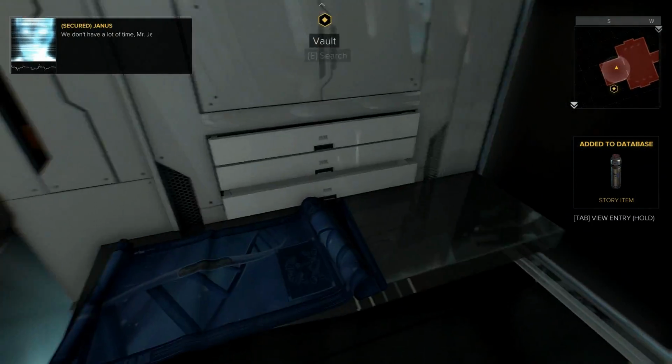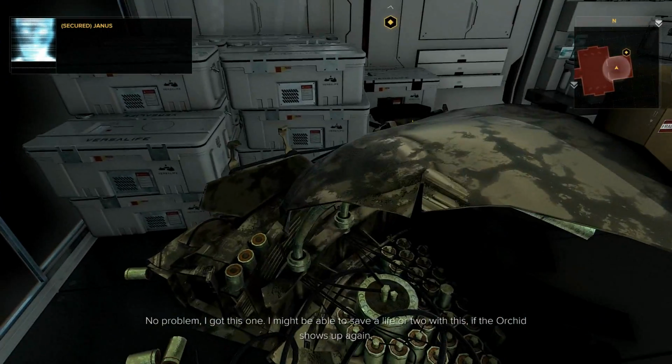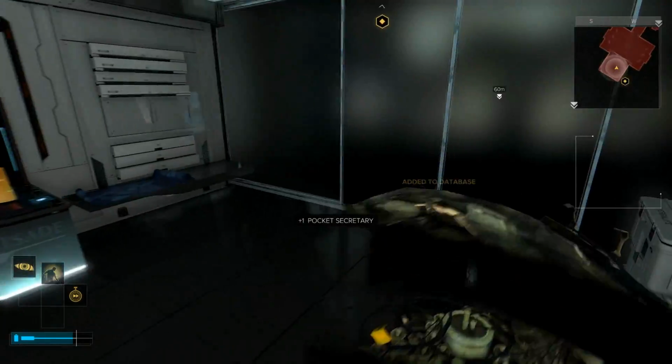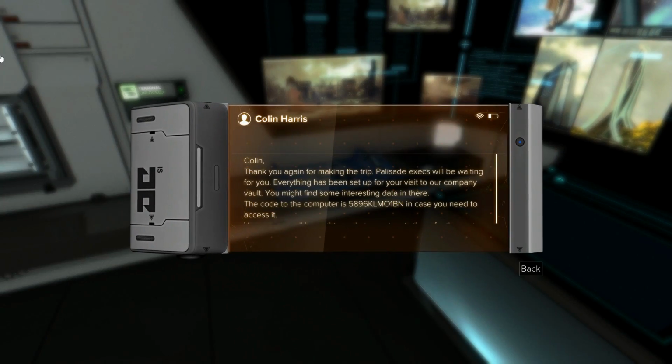We don't have a lot of time, Mr. Jensen. We'll lose contact. No problem, I got this one. I might be able to save a life or two with this, if the orchid shows up again. That's good. So if someone gets poisoned, I can just be like, hey, no, just drink this, man. It's gonna be totally alright.